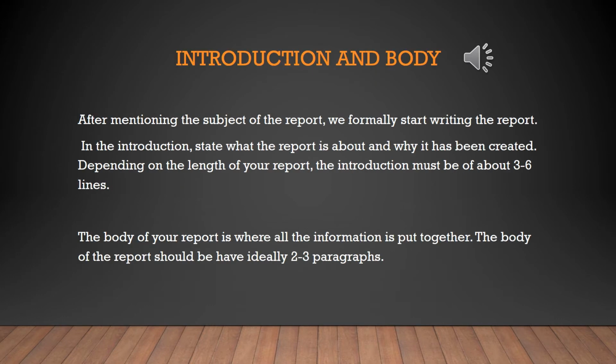After mentioning the subject of the report, we formally start writing the report. In the introduction, state what the report is about, why it has been created. Depending on the length of your report, the introduction must be of about 3 to 6 lines. The body of your report is where all the information is put together. The body of the report should have ideally 2 to 3 paragraphs.